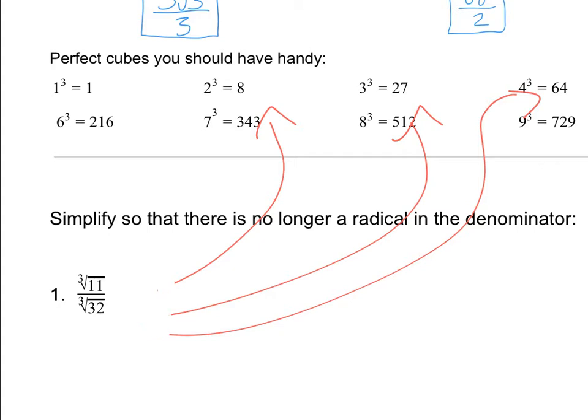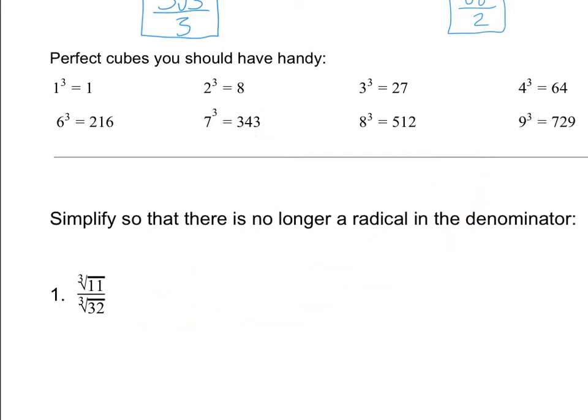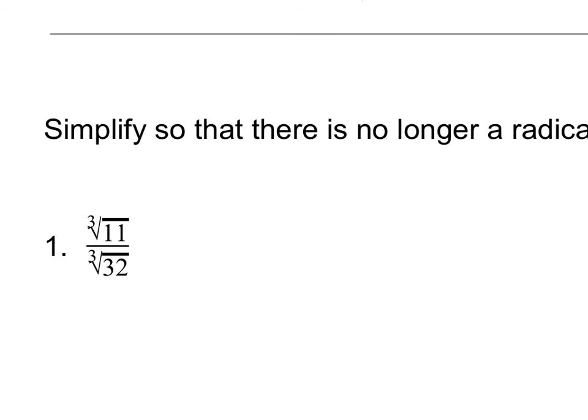So it takes a little bit of cleverness, a little bit of looking at that. Hold on, I had to go ahead and erase all that. So that's going to make it a little bit easier. So seeing what you can multiply by 32 to get to the next perfect cube is going to make your life a lot easier. So as we said, 32 times 2 gets me to this 64 up here, which is a perfect cube, right? So that's exactly what I'm going to do. I'm going to come down here and multiply this by the cube root of 2 over the cube root of 2.